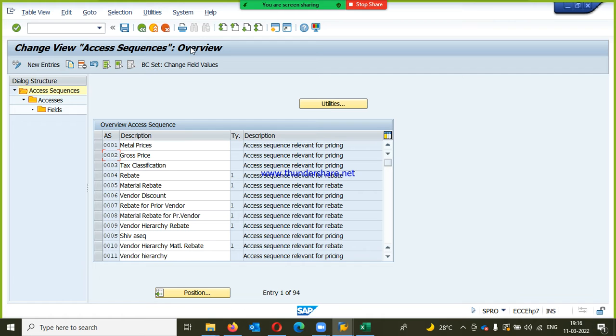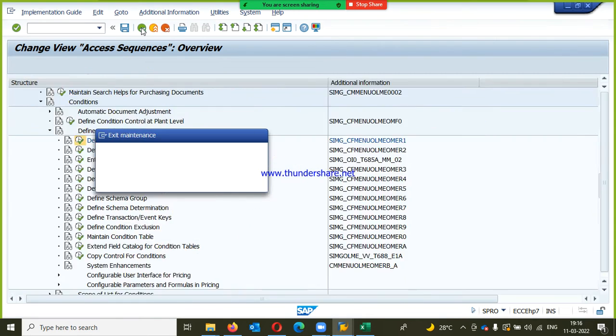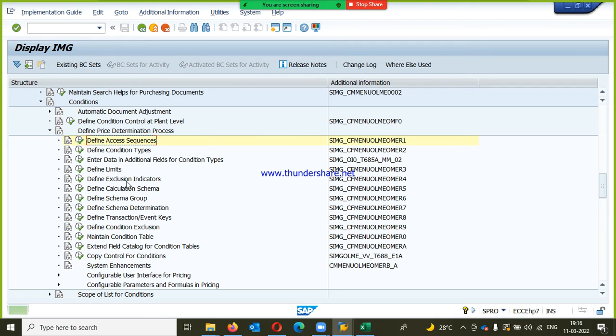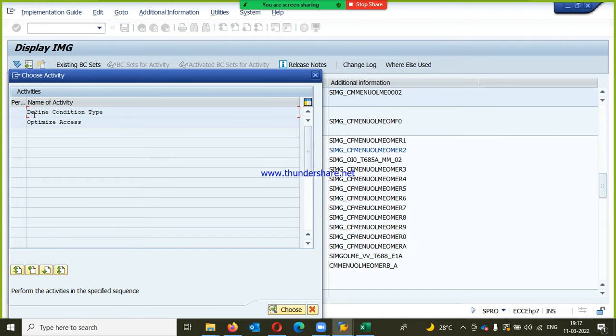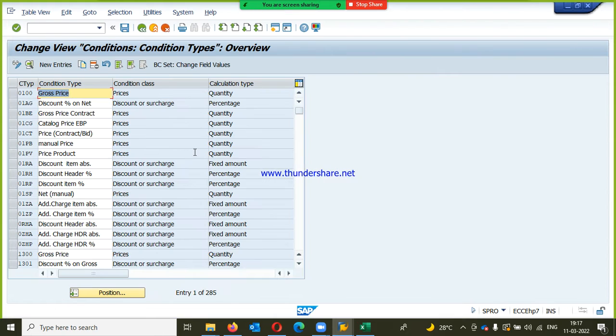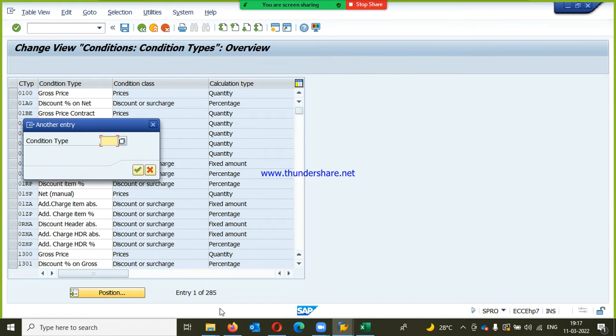Either you can create a new condition type, or else we can assign the access sequence to existing condition types. We already have the condition types, so I will assign it to those. Go to define condition types. T code is M/06. Click on that, and here double click on define condition types, and click on position.